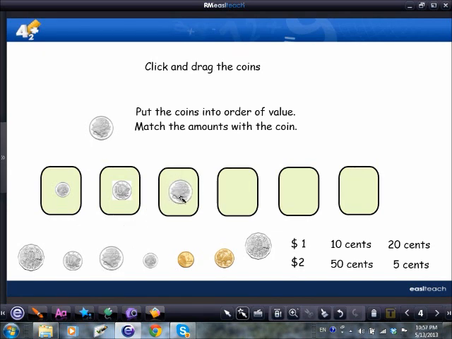All right, so a lot of discussion there on the value, and putting the 20 in, the 50 in, and also allowing the children to match up these words and numbers. So you get the 20 cents, 10 cents. So they're already able to identify the numerical value and the written word as well.